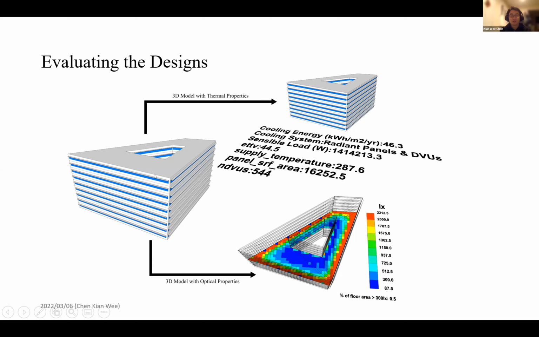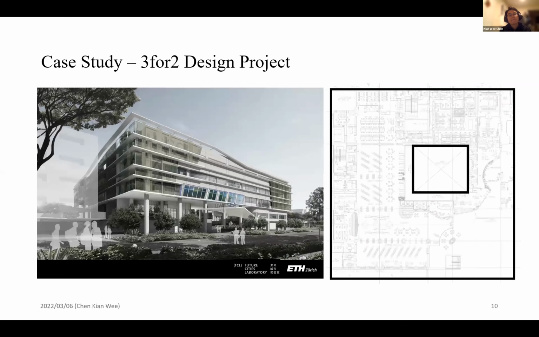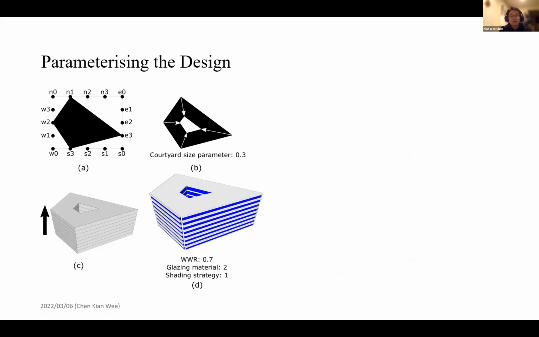So you make a 3D model, and then you have to pass this 3D model to the evaluation tool with the right properties and so on to do the evaluation. I'm going to demonstrate this in a project which we did a few years ago, the 342 design project in UWC.